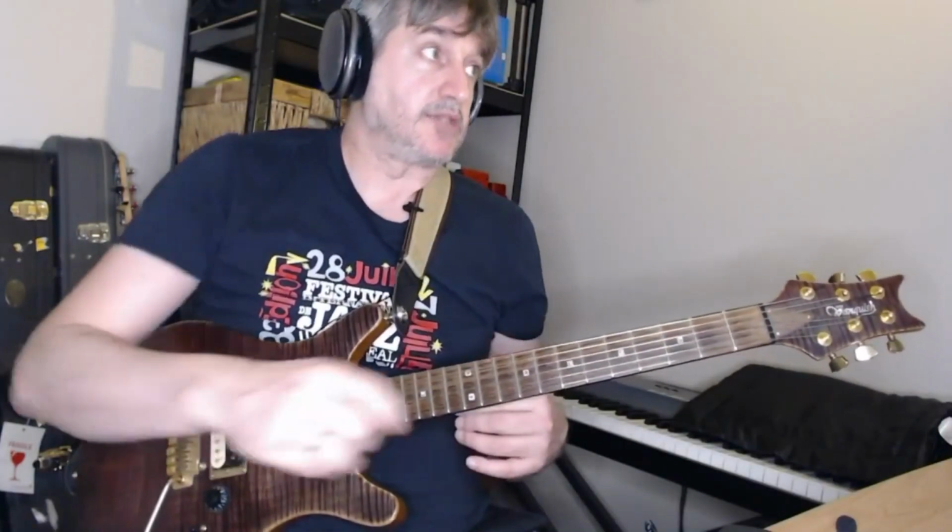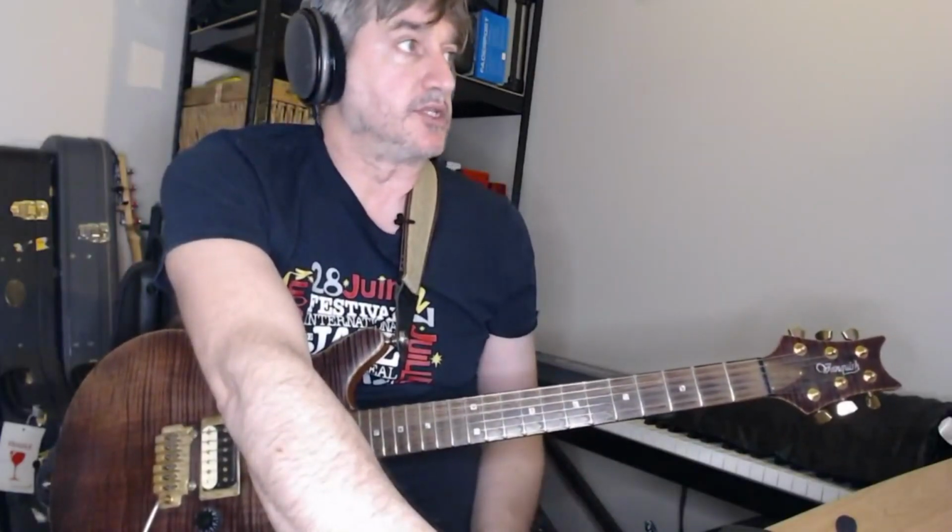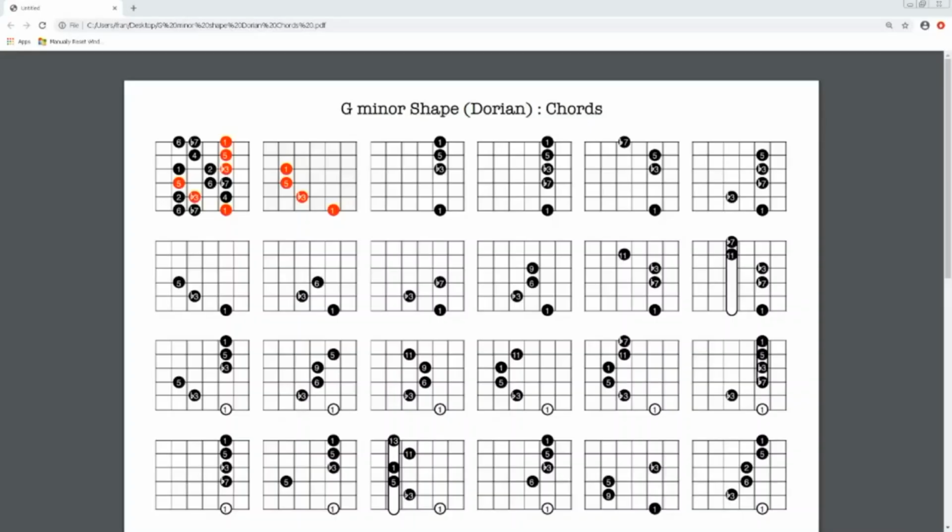So, as usual, there is a PDF that comes with this lesson which details all these particular shapes that we're going to discuss in a second. Let me show it to you. As you can see, I start from a very small form, over 4 strings: 1, flat 3, 5, 1. And then, of course, there are all possible variations. I put the scale here as a reference, so you can always see where the chord is. And, as I said, 4 strings, 5 possible strings, only 3 strings.